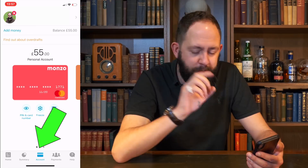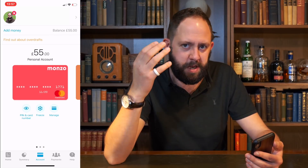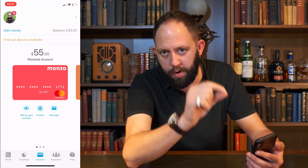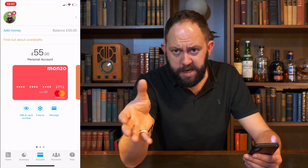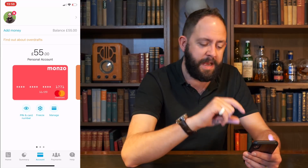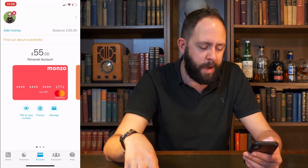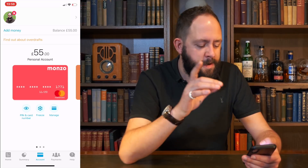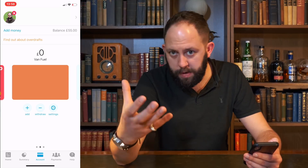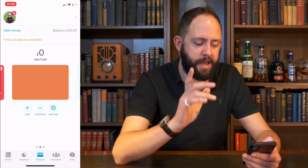In the account section, this is where a big change has happened. This allows you to set up a joint account and also set up as many savings pots as you want. I spoke earlier about a flexible savings pot — that's something a little bit different. This is just your own personal little space where you can stash money away for a rainy day. If I look at this now, I've got my main account and I can swipe here and I've got my fuel savings for my van, which you can see is zero — so it means I'm not going anywhere this month.